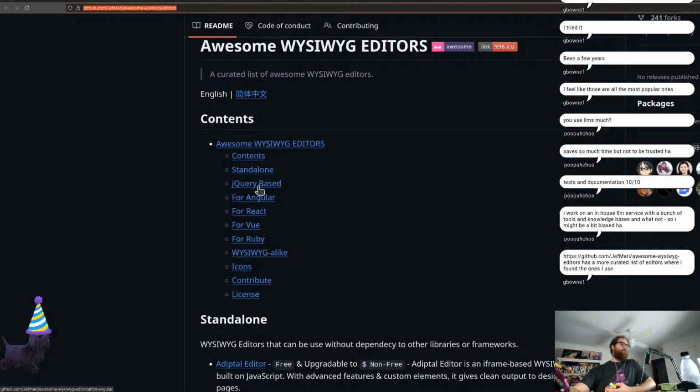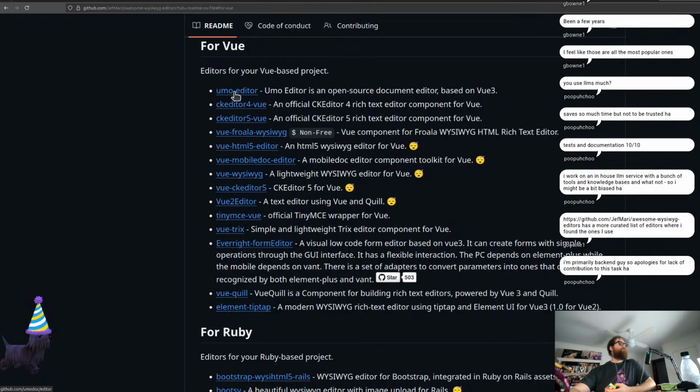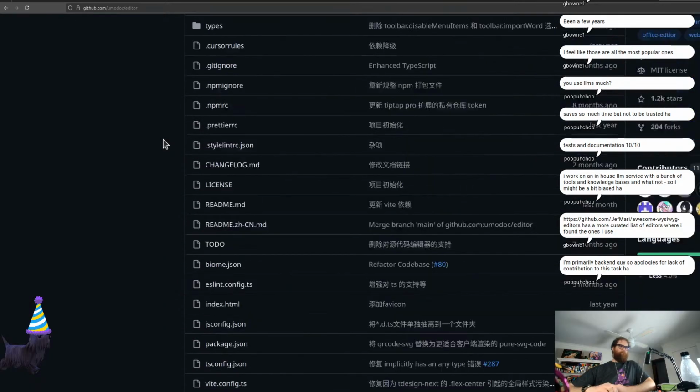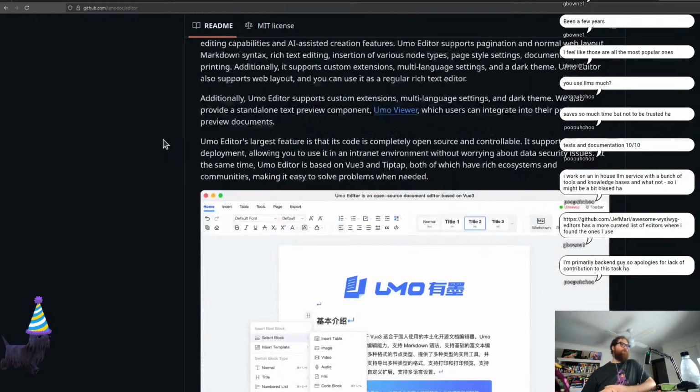All right, standalone, jQuery based, Angular for Vue. We've got a remote editor, open source, document based on Vue 3. I don't mind that it's in, I believe, Chinese. That's fine. I'm not worried about that.